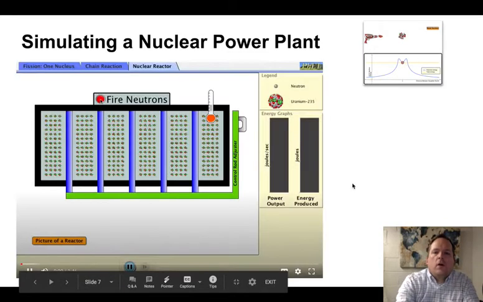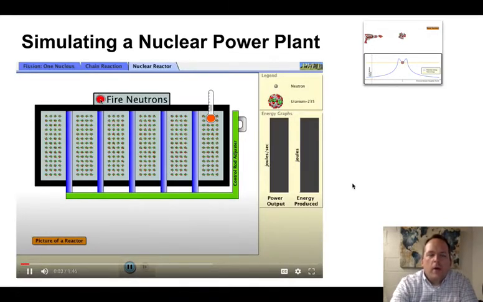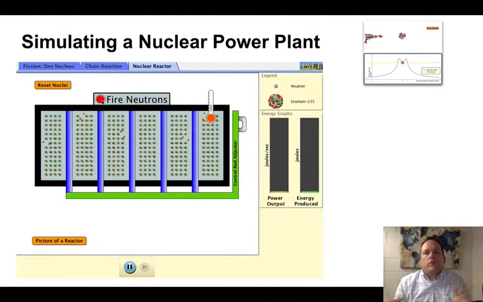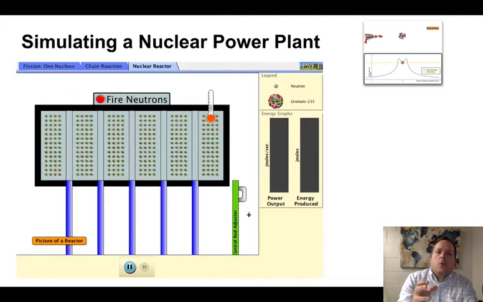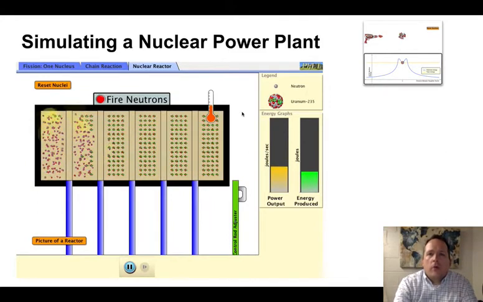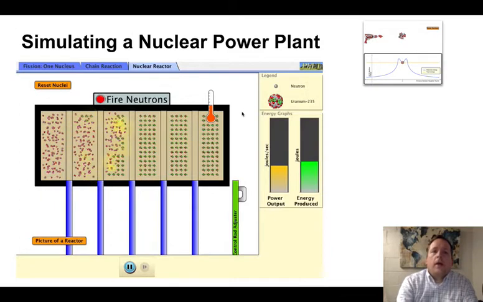I went ahead and just played around with this reactor. Here you have an adjuster for control rods, and a device that fires neutrons. Right now my control rods are in between my fuel cells in the reactor, and when I fire neutrons, I may get a few of these uranium atoms to fission, but they don't trigger any sort of chain reaction. It's only when I have those control rods removed from their shielding that I get a whole bunch of fission events triggering other fission events.